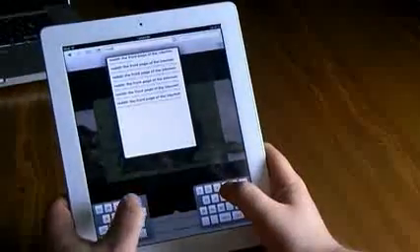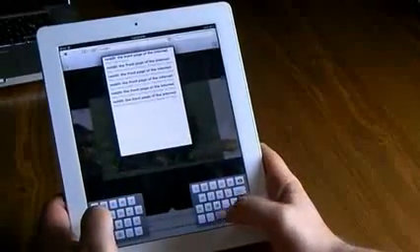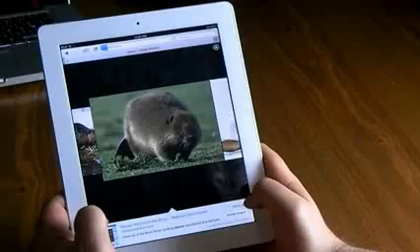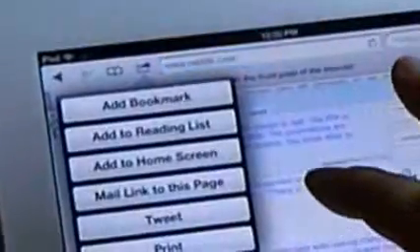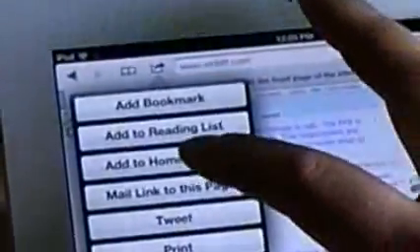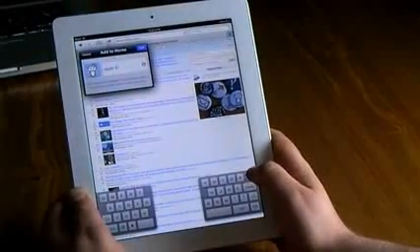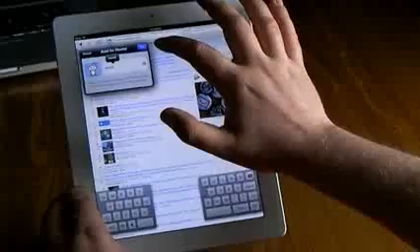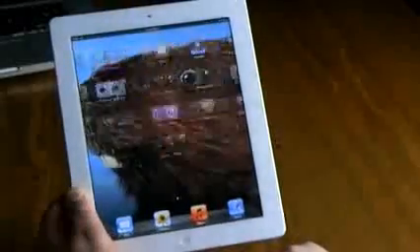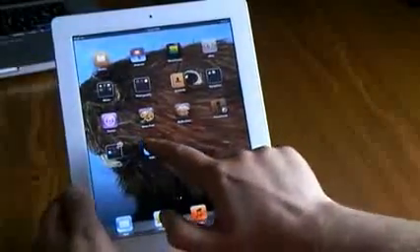Last but not least, I like to add shortcuts to the home screen, and to do this, I'm just going to go to whatever your favorite website is, hit that arrow at the top, and just put Add to Home Screen. It will let you name it whatever you want and give you an icon. I'm just going to hit done. We'll add it right there to your home screen.